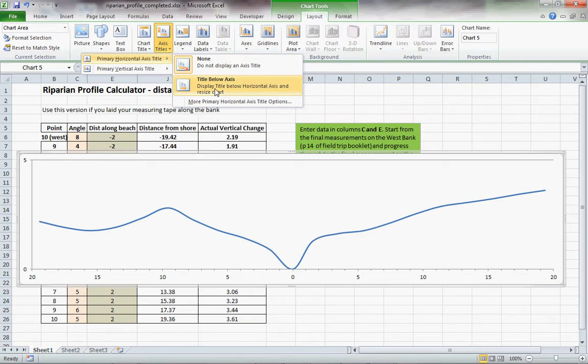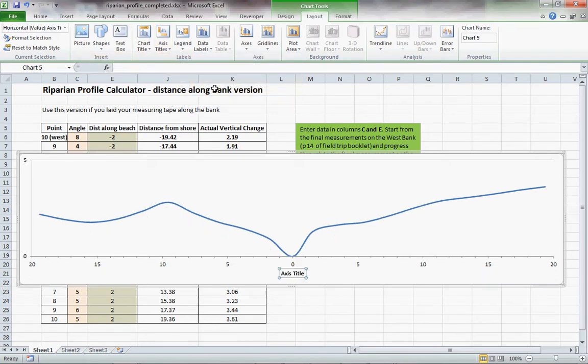Choose Title below Axis. You'll notice that it comes up with a little box, but if you just don't do anything and start typing, it will come up in this function bar and it will automatically put it down into that box below our axis. So our horizontal axis is distance from the creek.